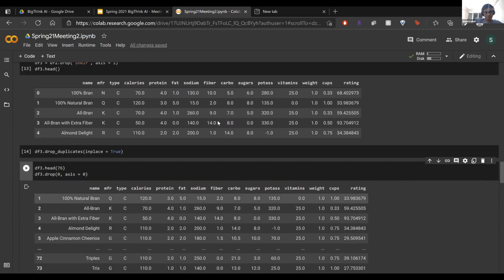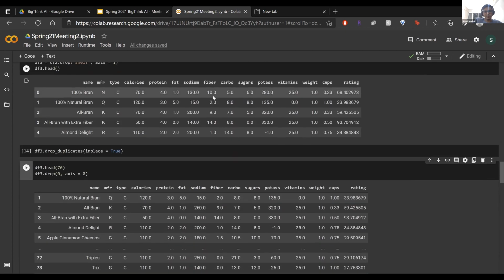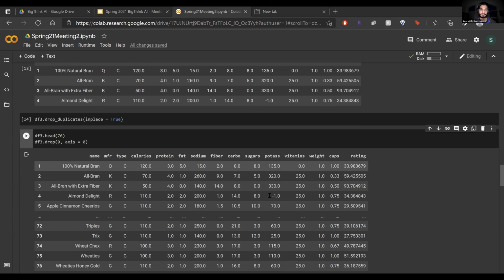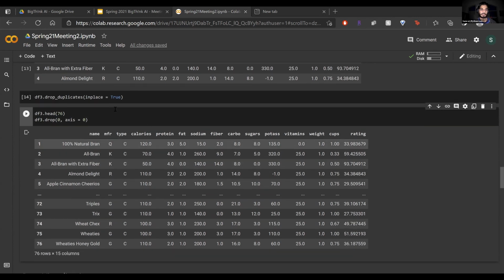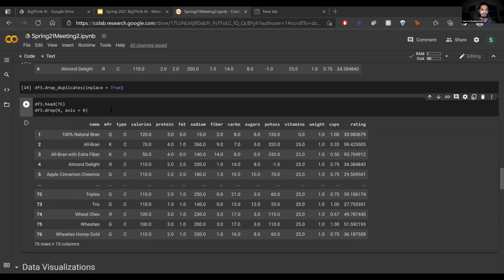As you can see, the 100% bran is gone with an insanely high fiber amount. In addition, you could also sort the whole data frame by increasing order of fiber, for example. And you could see the last few rows, those should have the data values that look like the outliers. That's also another way to do it.